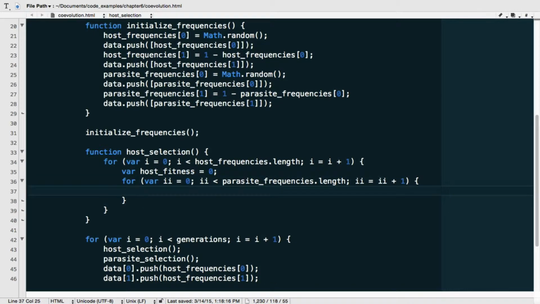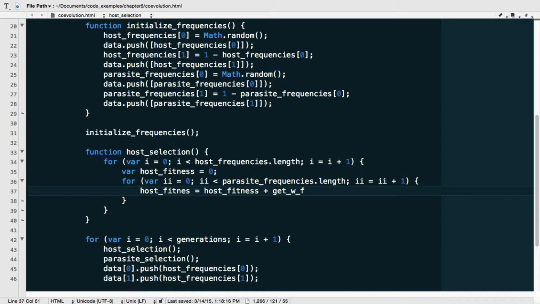Good. So now I can simply say, well, host fitness is, what I had before, plus, so I'm just going to create this sum of this product, right? W of the interaction, the fitness of the interaction in this matrix, and the frequency. So to do that, I'm just going to write an extra function here. I'm going to call this get WF. Okay, so this means get the product of this W and this F.